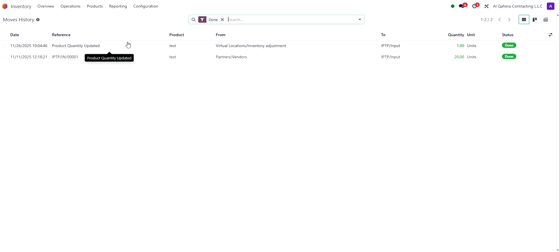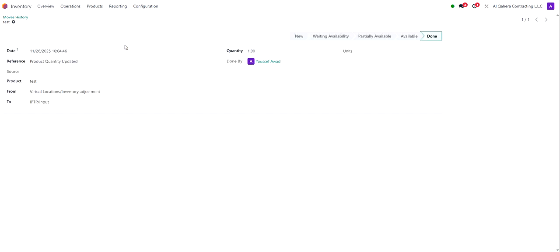The locations, such as WH Stock and WH Quality Check, will not show here. But in the internal project, which is a temporary project, input location, we have 21 items available. Out of the 21 items, 20 items are actually in the result, and the unit of measure is also shown over here.